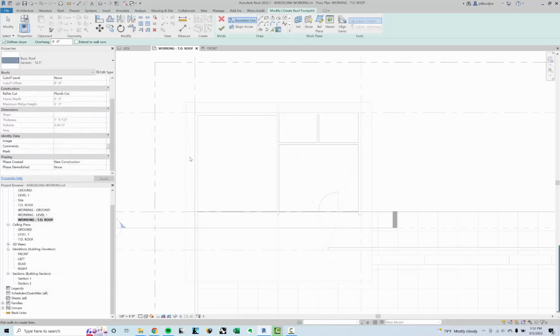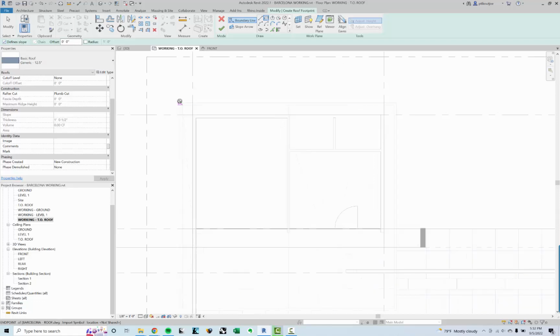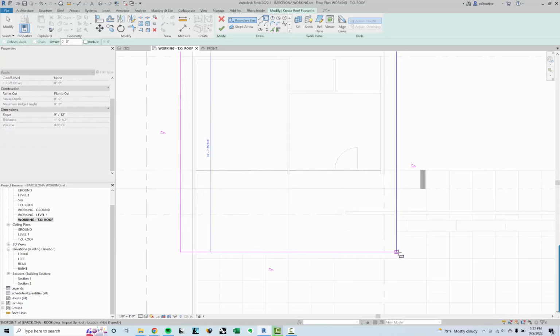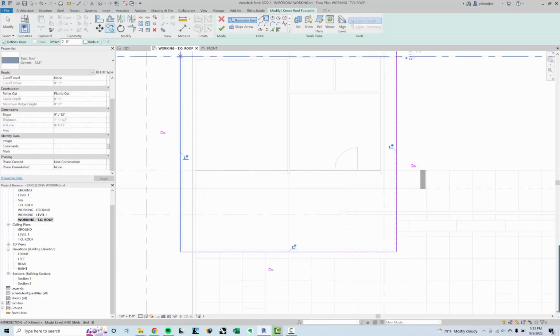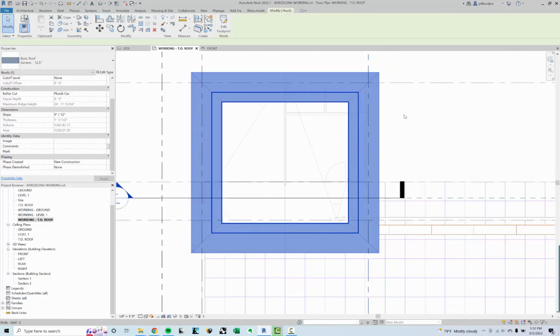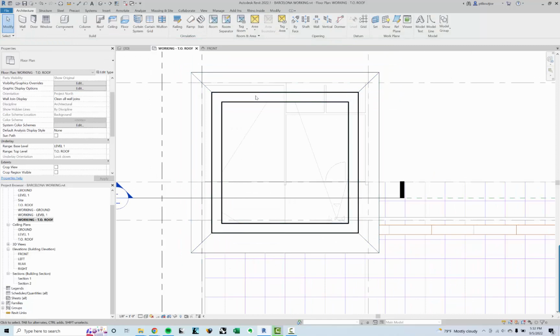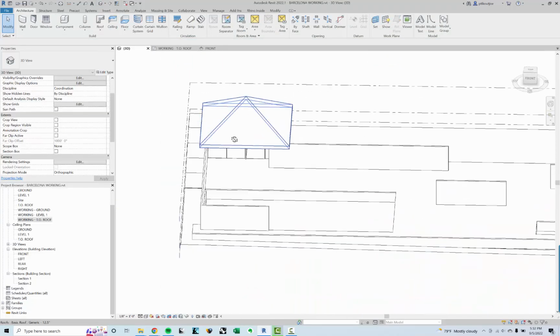Click OK. And roofs are kind of funky. There's a lot of different ways to do it. The first way, which I'll show you, is you don't want to have any offset. Define slope, I'm going to leave that checked on because I want to show you something. But if I click and drag this and click OK, we've got our roof. It's cutting weird. The reason it's cutting weird is if I go to a 3D view, it actually created a little roof like that.